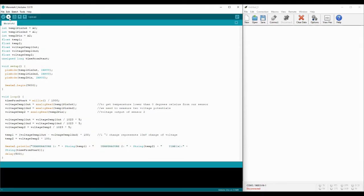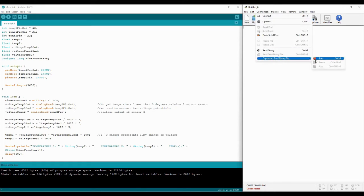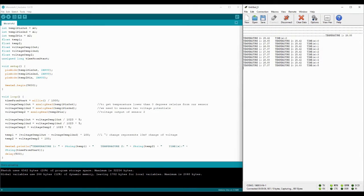Our goal is to get the info about temperatures from the Arduino to a graph. For that, we need to use some software which will save our information to a text file. In our case, it is a free software called CoolTerm. We need to set the location of the text file which it will create and then connect to the Arduino. After a successful connection, it starts to show temperatures and time of measuring.